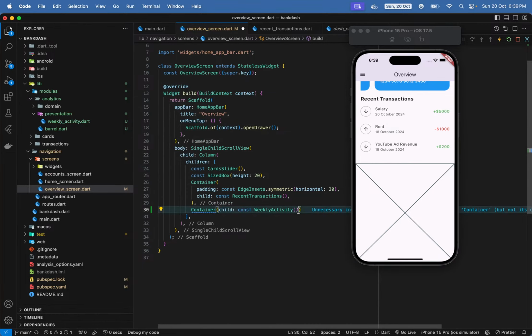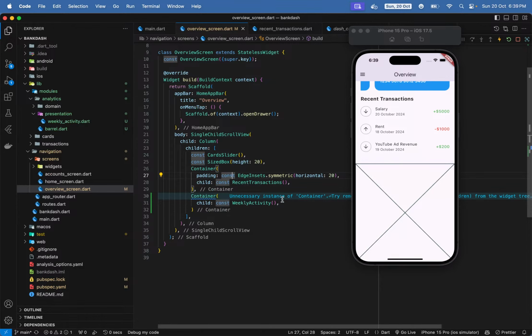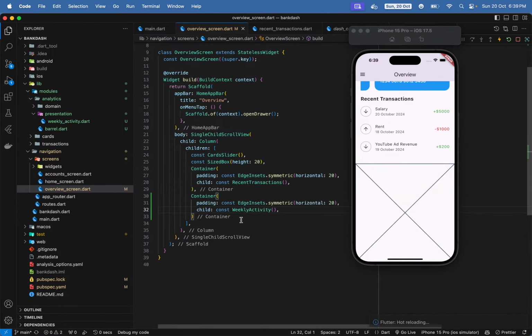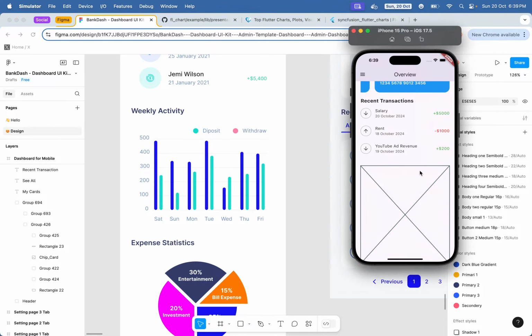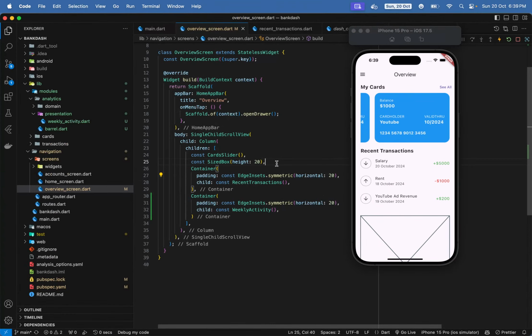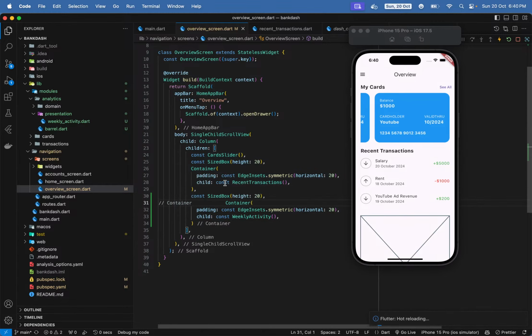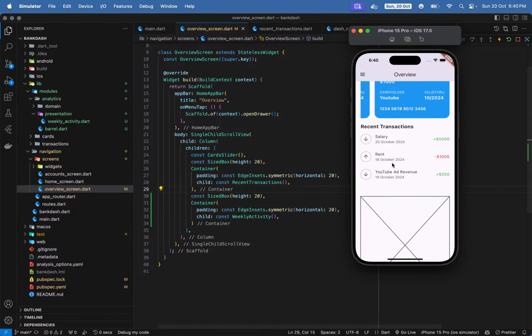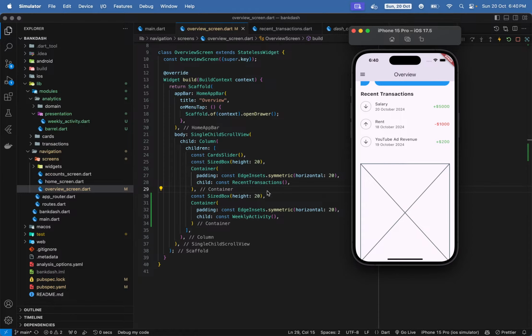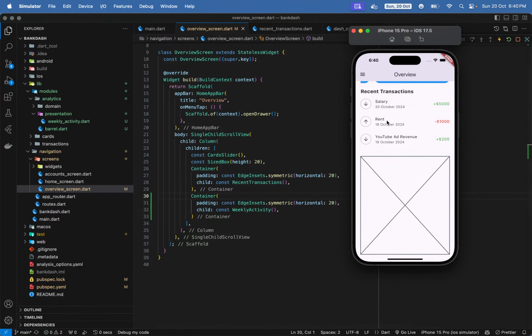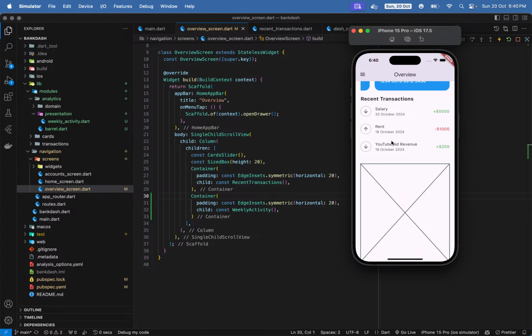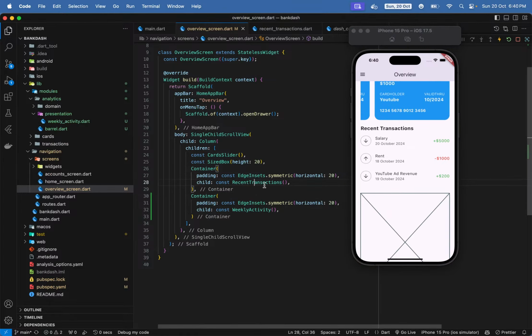And for now I'll wrap this inside a container and have a sized box here. We don't seem to need it because the list view is already adding enough padding here.